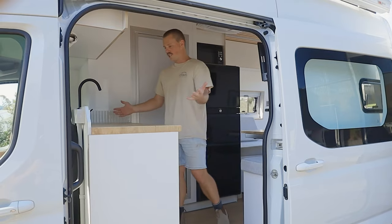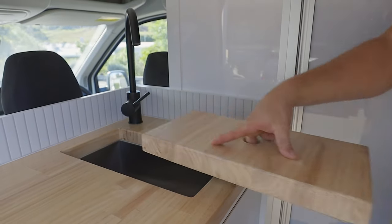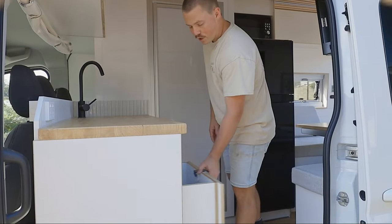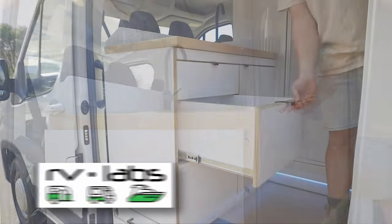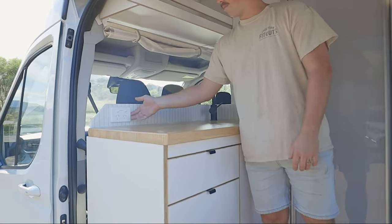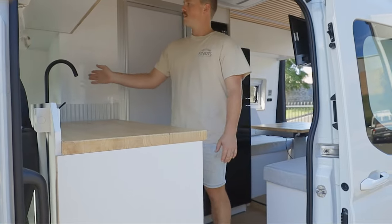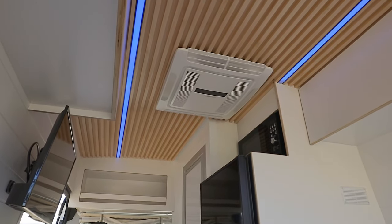This is front of house. We'll start with the little kitchen area here — a really nice prep space. We've got the lift-out panel for your sink, just to have more access to your bench space for prepping meals. All of our drawers are on soft close with the RV Labs pull latches — they work really well, and once you hear that click, they're all locked in. We have 240 volt up here as well, so if the weather is really bad we can be cooking inside with induction cooking. Hot and cold everywhere throughout the van. Overhead storage here used as a pantry — throw jars in there or whatever you want.